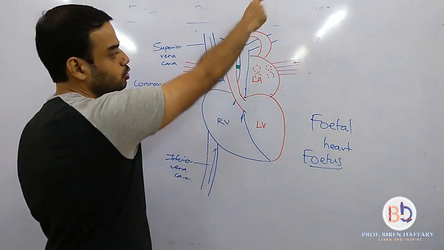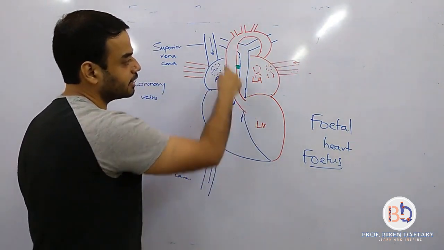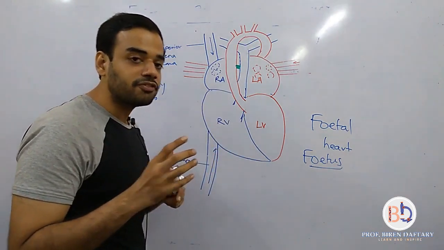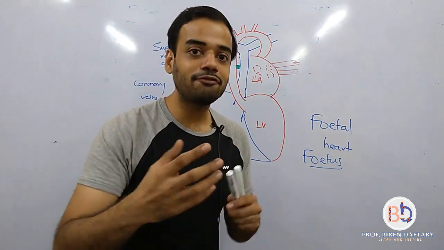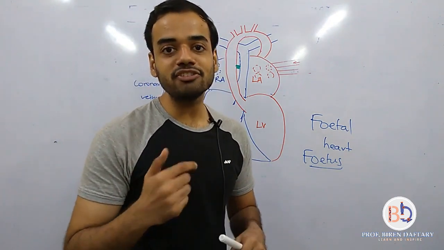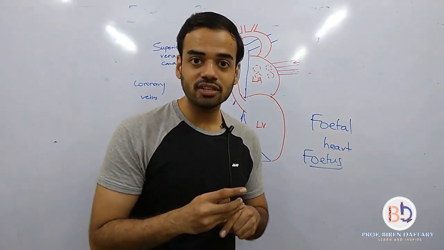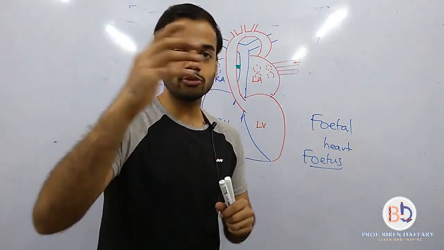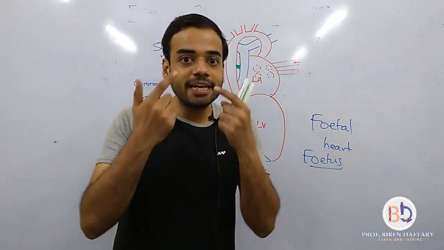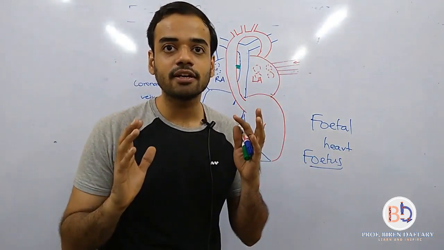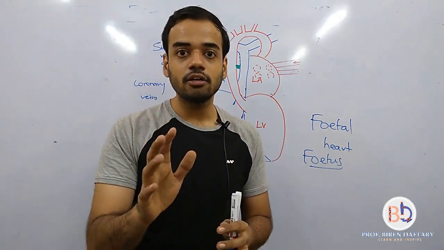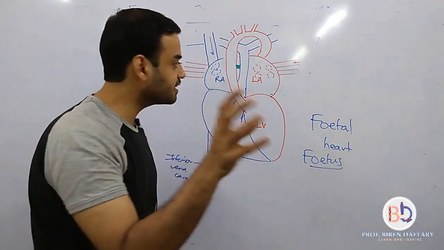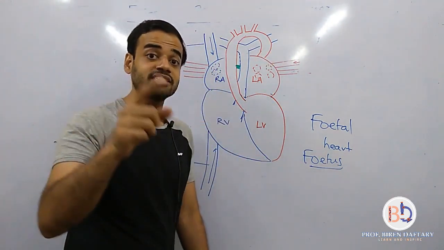Our circulatory system is like this. Blood will go from here to the lungs. From the lungs it will go and then from the aorta to all the parts of the body. But the fetus heart has one problem. Fetus is present inside the uterus and the fetus's lungs do not work. Baby is not breathing inside the uterus because inside the uterus there is liquid, fluid is present. Okay, I will teach you that during the reproduction chapter. So the baby cannot breathe because it is surrounded by liquid. So the baby's lungs are not working. So baby's heart is not getting oxygenated blood from the lungs. It is getting it from the mother.